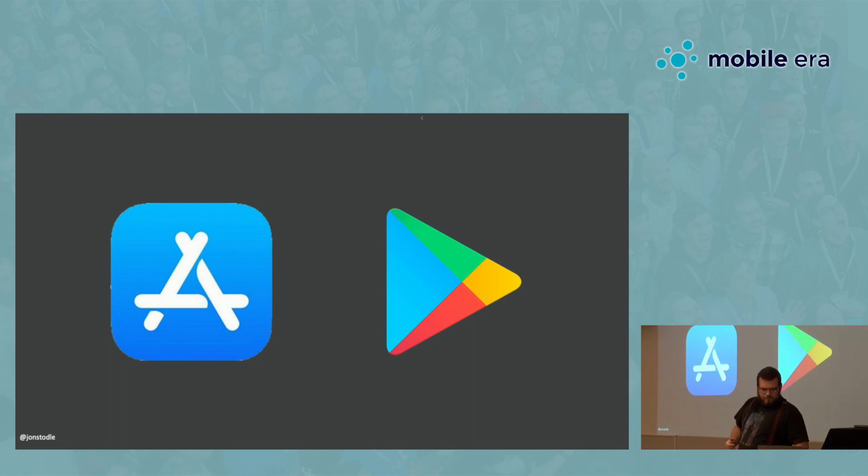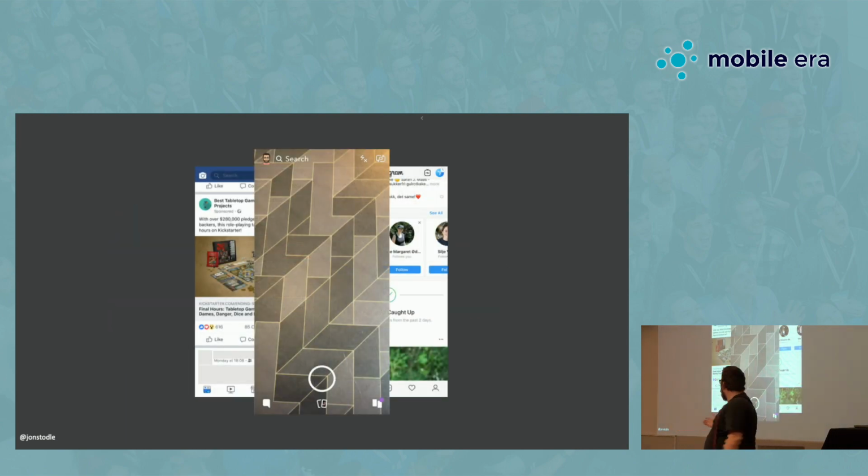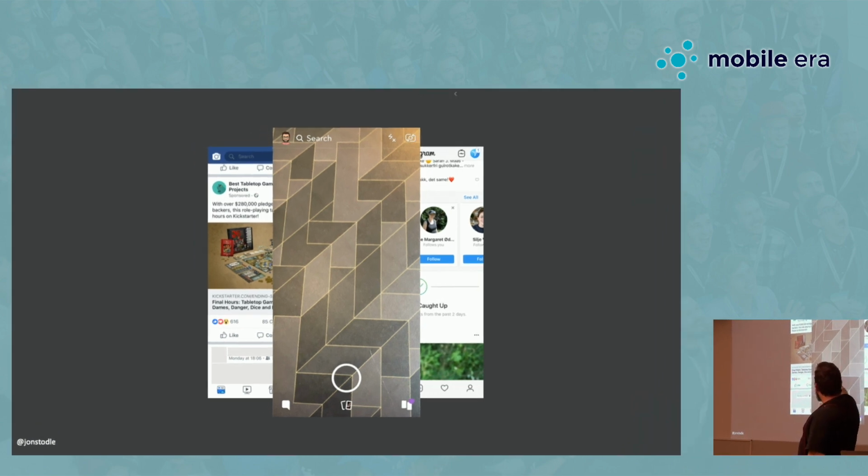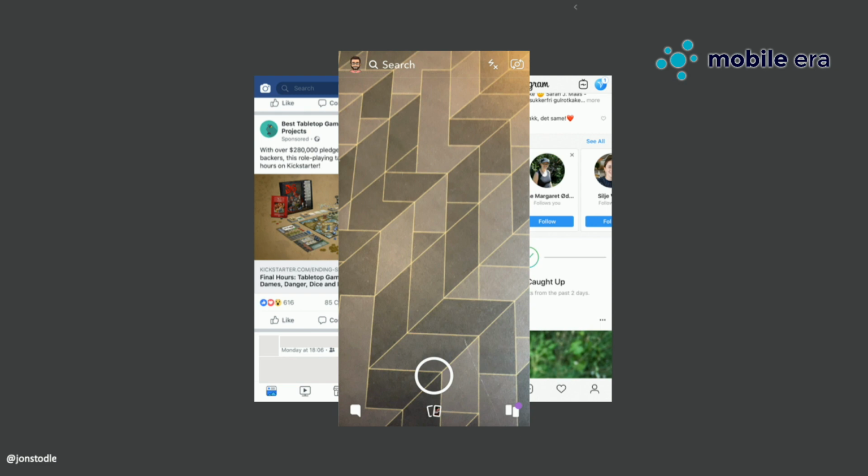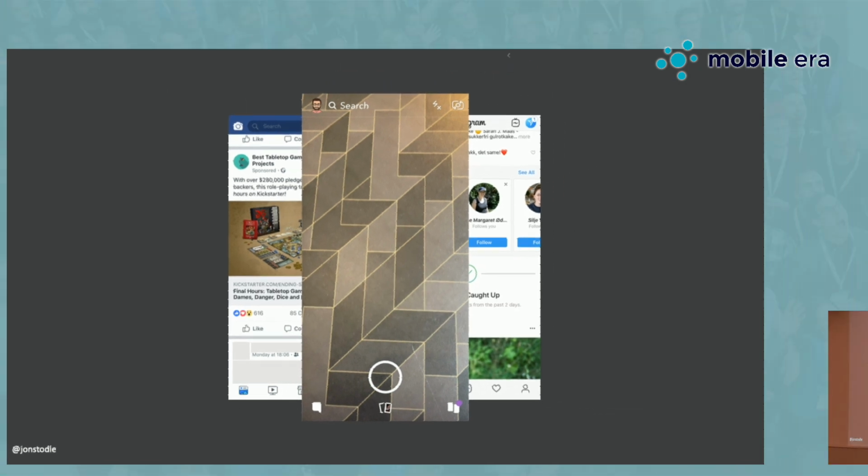So take, for example, apps like Facebook or Instagram. They don't necessarily look exactly like iOS apps, nor do they look exactly like Android apps. And Snapchat in the front here, they're doing their own thing. I mean, this doesn't look like anything else on the native platforms. But it's really recognizable. And that's what companies want these days. They want something that looks like it's theirs. It has their branding. And Flutter makes that much easier.